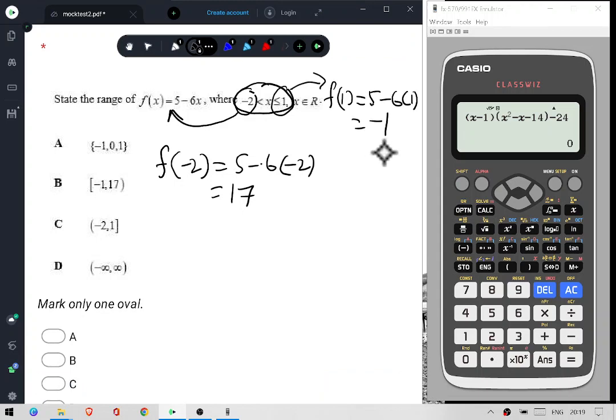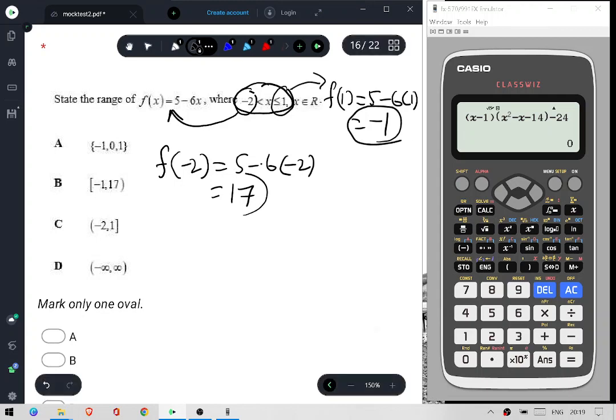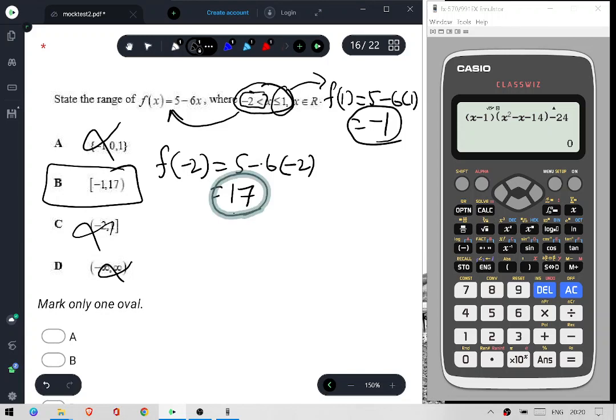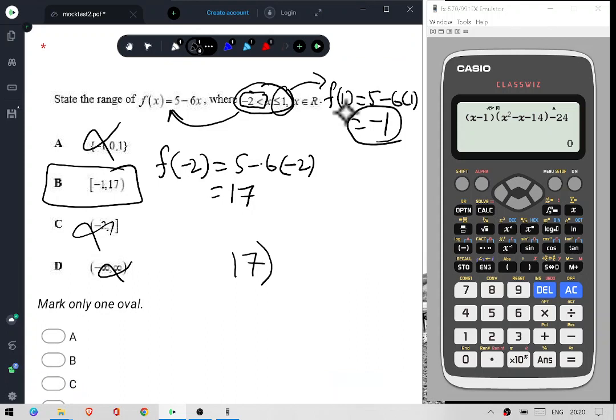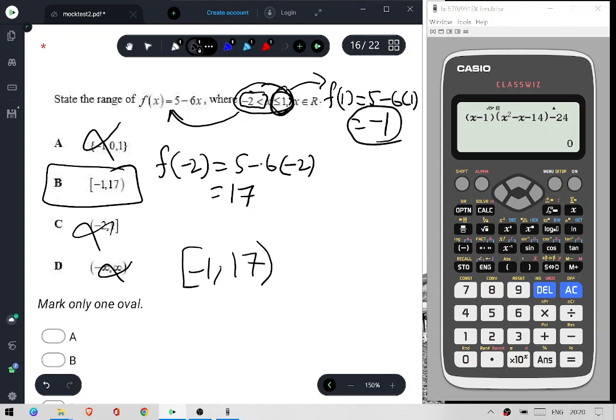Okay, so as we can see over here, the least value is minus 1. The greatest value is 17. The only answer is B. This is not, and this is not. Okay, to check further, easy. When we substitute minus 2, it is not equal. Not equal means 17 open bracket. Minus 1, when we substitute 1, the symbol over here is less than or equal, so minus 1 is included. So see, same with the answer that we chose.